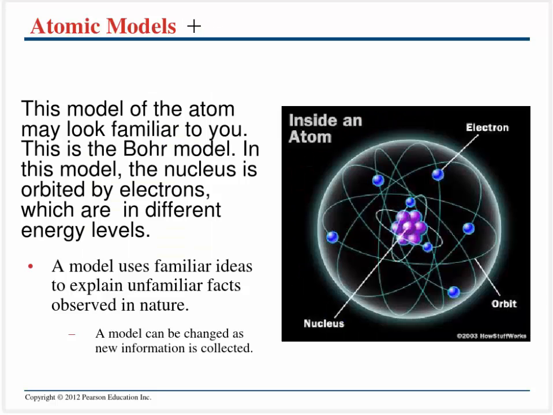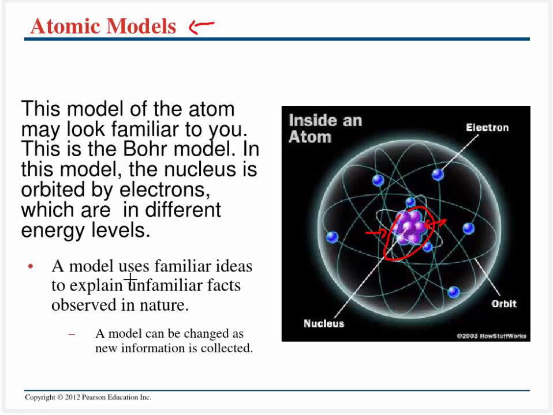So let's talk a little bit about atomic models. This little picture right over here probably looks familiar. This is the Bohr model of the atom, and essentially we have this positively charged nucleus with protons and neutrons making up the nucleus, and then we have electrons that exist around it in these discrete shells, these discrete energy levels. There's only a certain number of electrons, those are these blue guys, that can live inside of these shells, and the first one is always going to be 2. So we've got these guys orbiting it just like planets going around the sun.